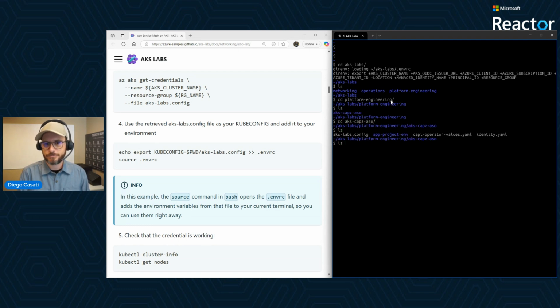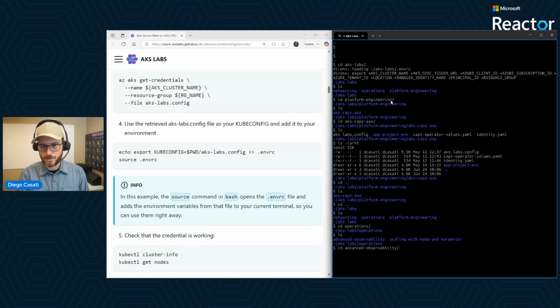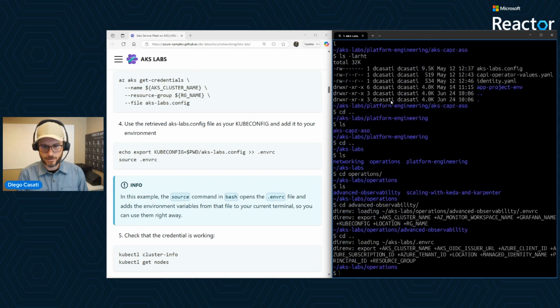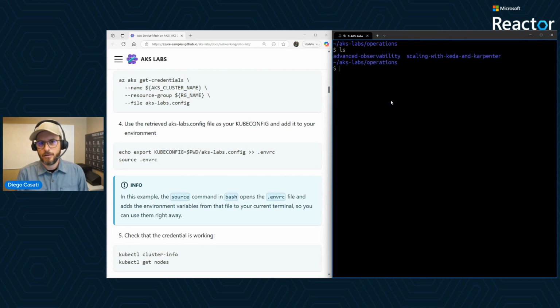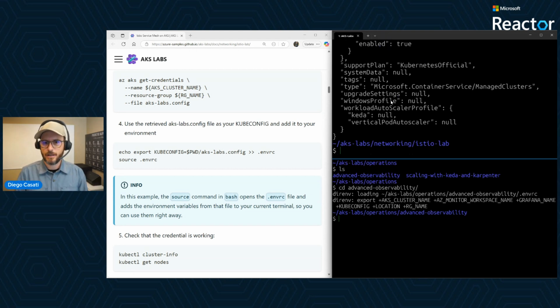Let me just go back one level here. Operations, advanced observability. Let me do this again, and it might be too small on the screen. Advanced observability, and you can see it just loaded up specifically for the cluster that I have created for this lab. Again, you could have multiple clusters, and that's how it's going to work.